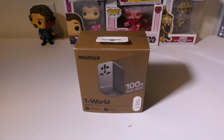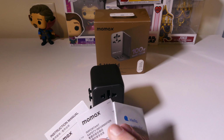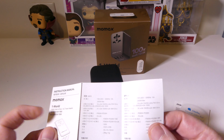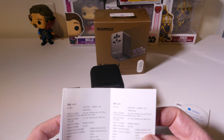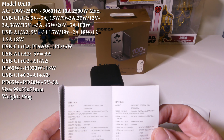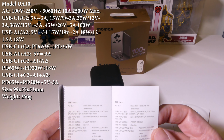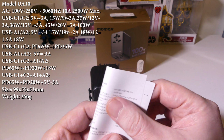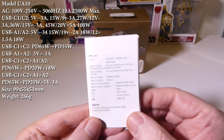Okay, so this is everything that you get once you get it out of the box. This is something that you're going to want to take a look at just for reference, some of the instruction manuals and reference material that you have here from MOMAX on this 100 watt travel adapter. I'm going to have these at this point in the video, so if I miss anything that you're interested in, you can come back to this point in the video and check it out. This is always good for reference in case you're going to be charging multiple devices and you know what kind of wattage to get out of each port as you're going through this.